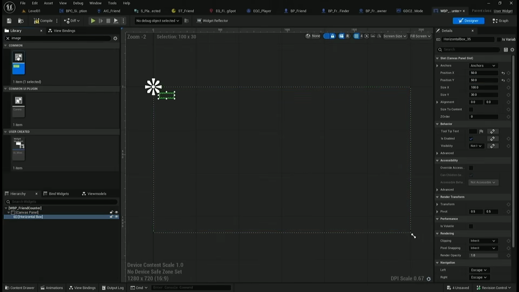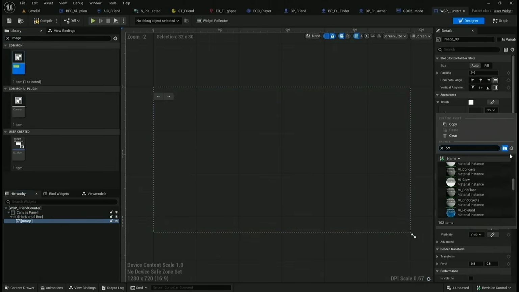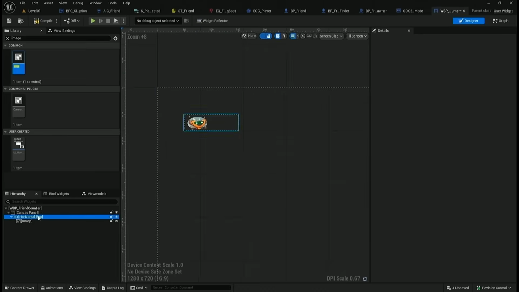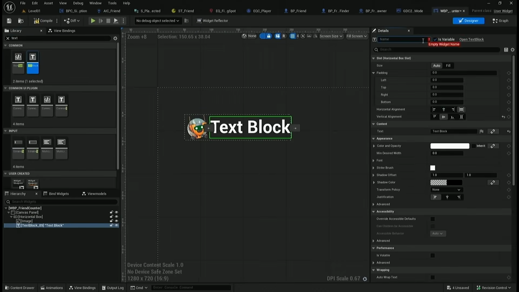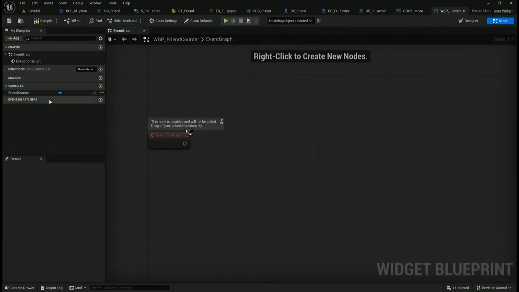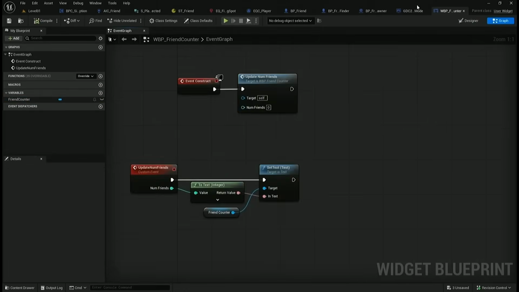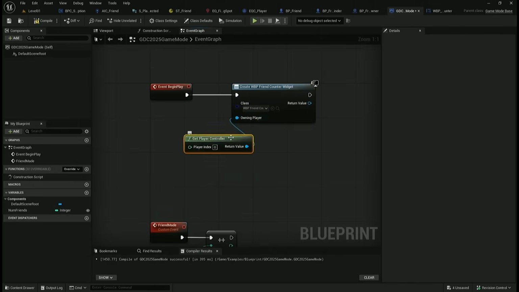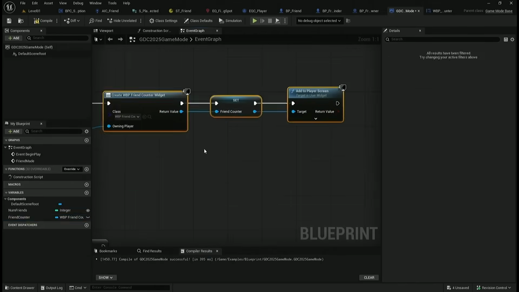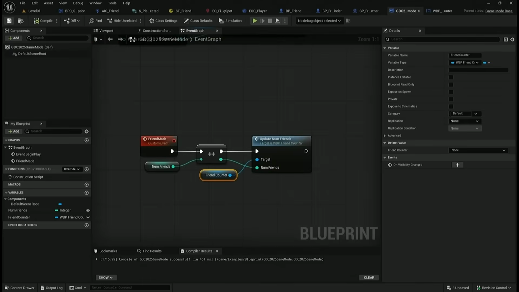And then I'm going to make a really quick little widget here. It's just a horizontal box with an image and a text variable. And then we're going to make a little function so we can say, hey, you should update the number of friends. This is a sort of straightforward way to do it. We have a more involved and systematized way called model view model. We'll talk about that later.